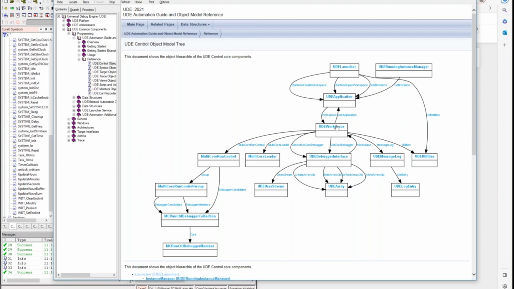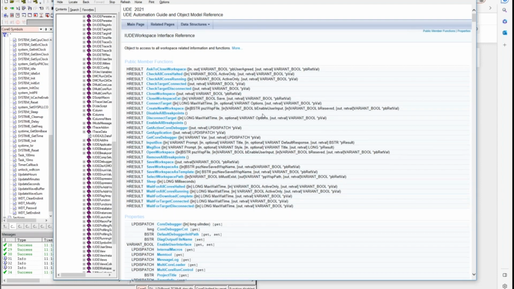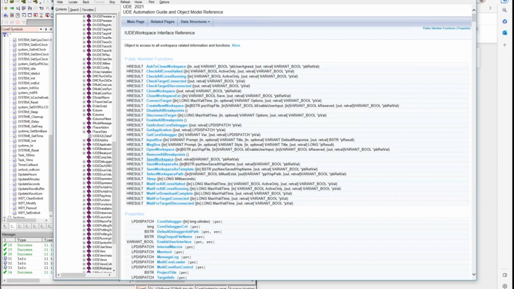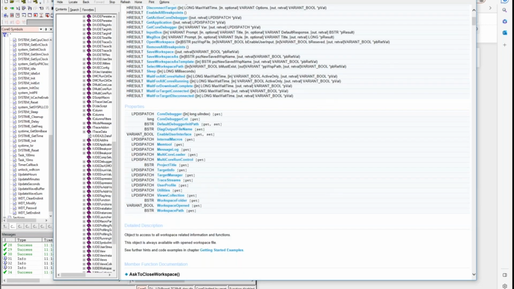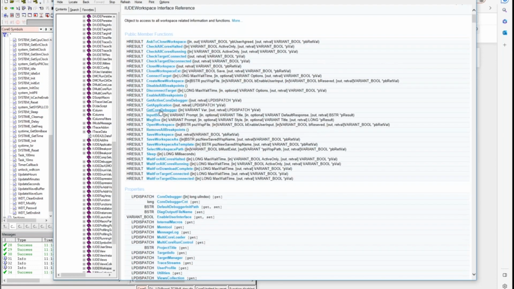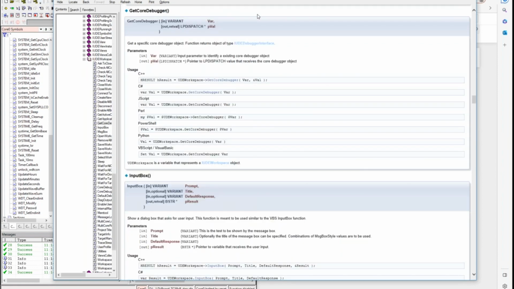You can click, for example, on the workspace. You see all the functions or the properties. You can click, for example, now on the get core debugger function. You get the help for that and so on. For example, here the core debugger returns the debugger instance.